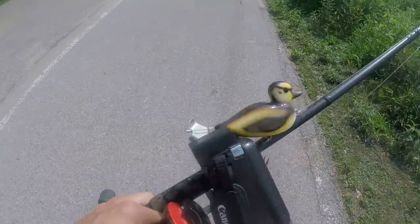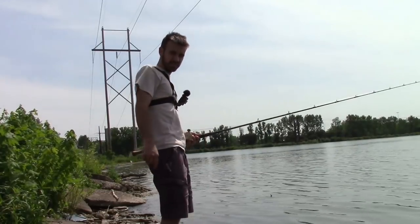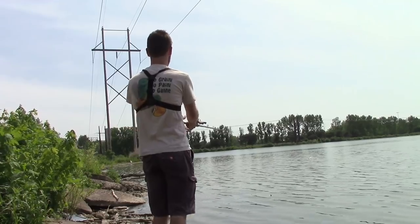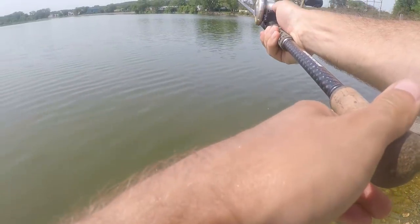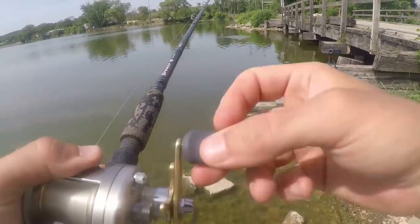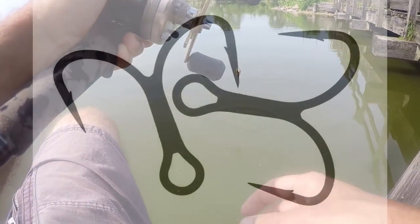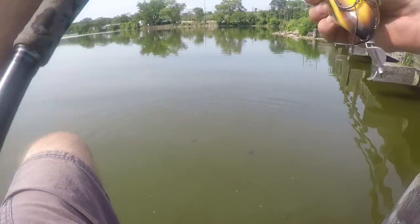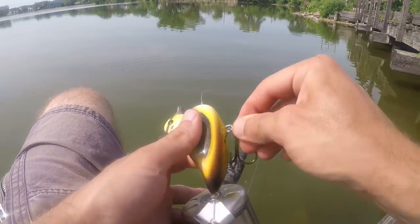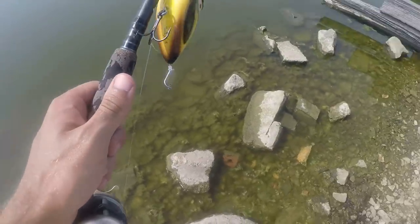Yeah, I switched my fishing spot again. No shame. I think this is like the 4th one today. It's just a slow day. I might not get anything on this duck, but I'm trying. I only have like 20 minutes on my second camera. Well, they didn't want the little duckling today. That's okay. On to the next bait.